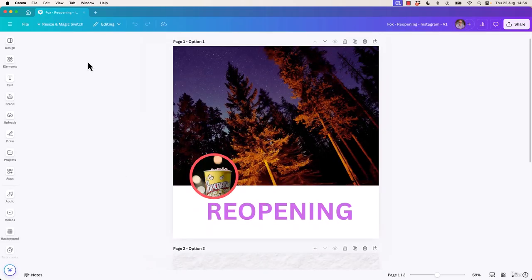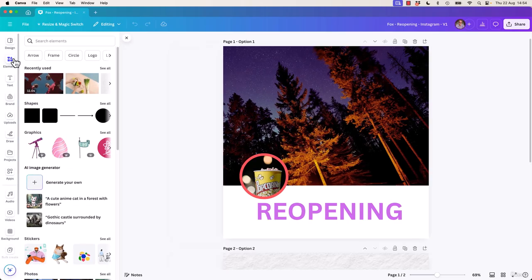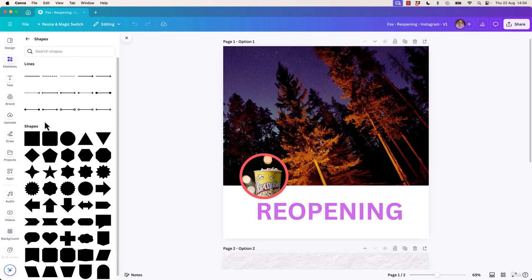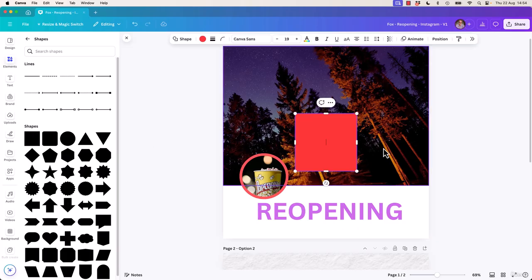Okay, so we came here before we deleted things to add a rectangle and a circle. They're pretty easy under Elements. They're all called shapes. No kidding, Dan. There are lots of shapes if you go to See all. So Elements, go to Shapes. There's a bunch of them. Let's add a square. It can also be a rectangle.